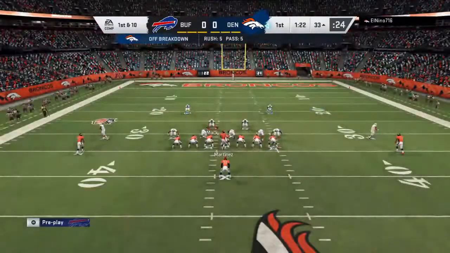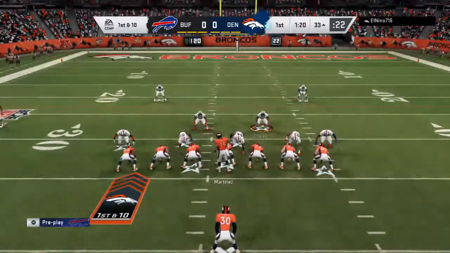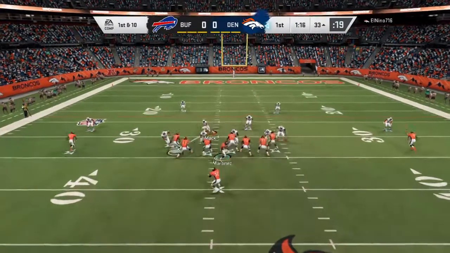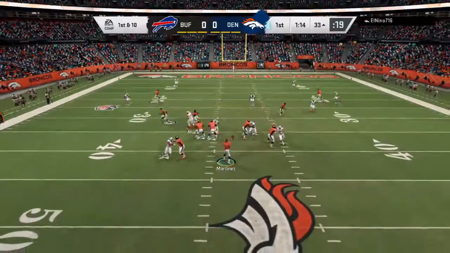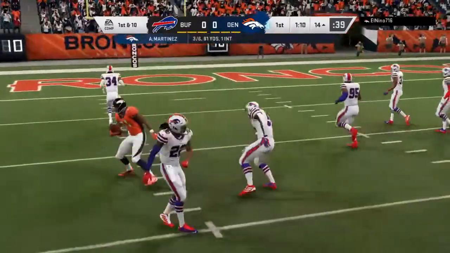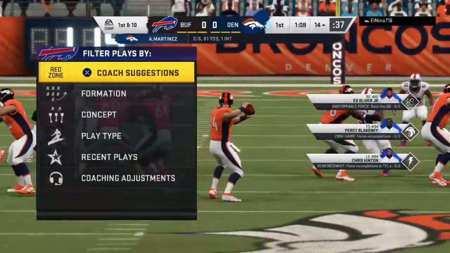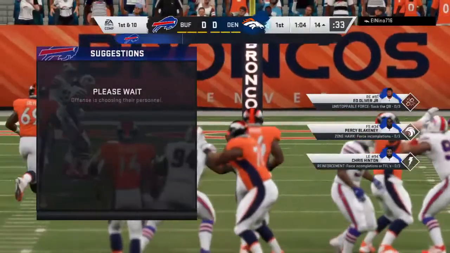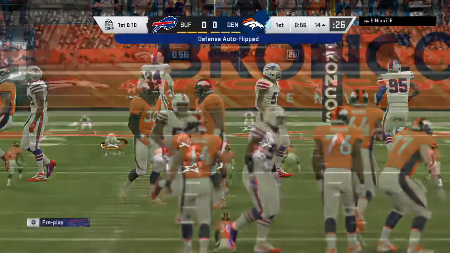Here we go. So first and 10 now in Buffalo territory, down at the 33. Back to throw. Martinez. Got a man over the middle, and it's complete. And they'll work it inside the 15-yard line before it's all said and done. This game not quite as good as the last, but still over 40 yards between the two.